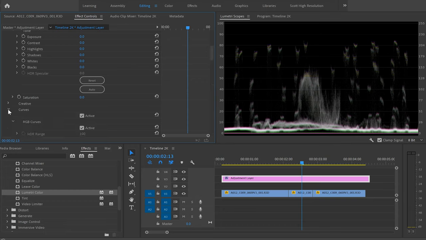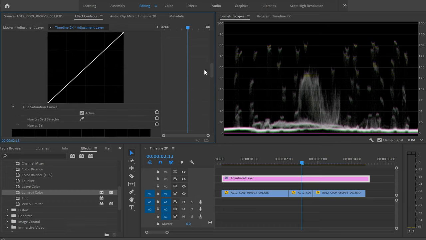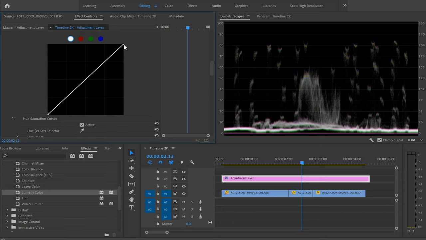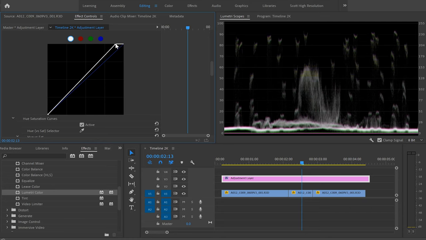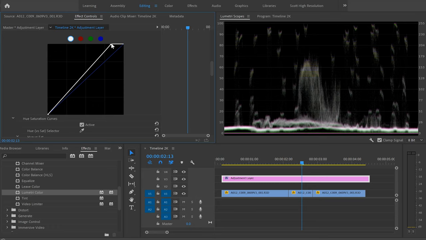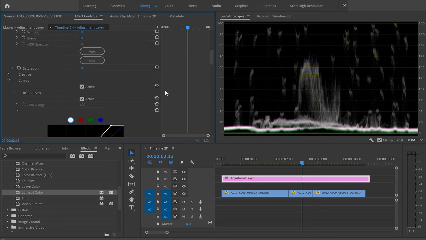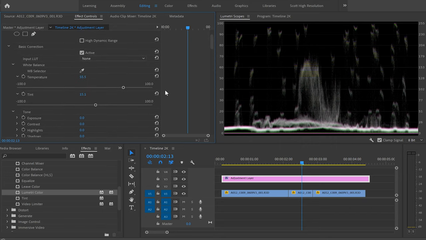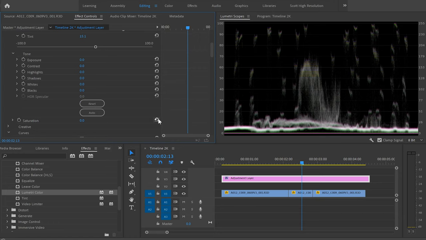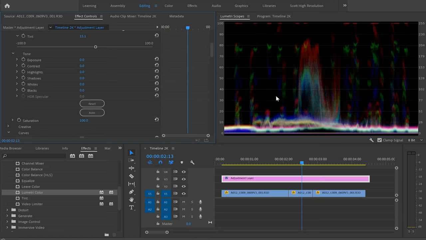So let's go down here to curves. And then what you're going to do is get on the top right-hand corner up here, hold down and then move it over until right there. You hit it right at 100. Now, if your shadows and your blacks down here were above 0, you could then drag this side over as well and get it to match. Now, we just need to come back up here and change our saturation back to 1 or 100 in this.